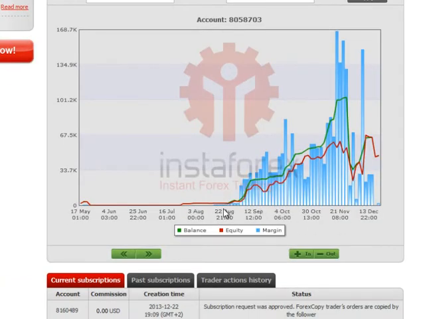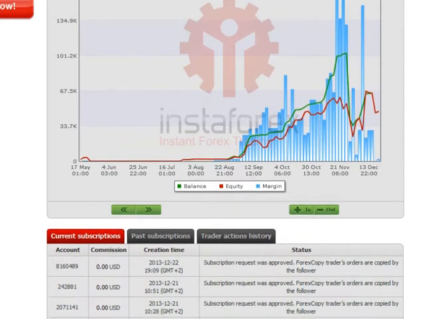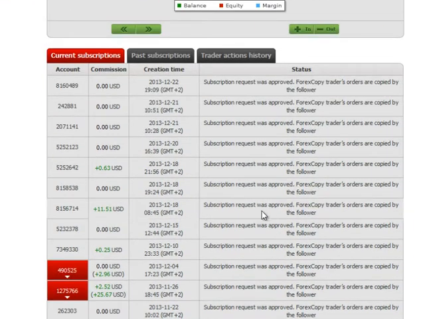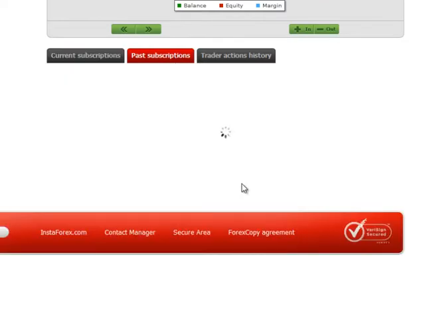You can see this trader's equity has been on a rise, and this trader has been making some nice profits for himself and his copiers. Now there have been some past investments, and you can see this is the current subscription tab, and from the current subscription, his copiers are actually making money. You see, this is the commission he's been earning, and for him to earn commissions, that means the trades he's opened were profitable.